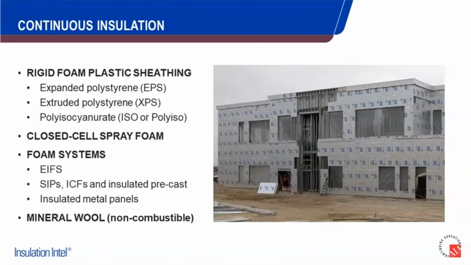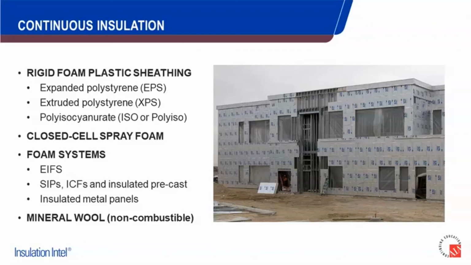CI, as I just alluded to, tends I think to be the one that most often comes to mind, and here I'm just laying out the most common uses of foam combustible plastics that we see in exterior wall assemblies. Of course, your rigid foam board products, your ISOs and your polystyrenes. Closed cell spray foam is another option that we see increased usage of on the exterior. Could be of course EIFS systems, where this was born out of structural concrete forms or insulated concrete forms, structural insulated panels, etc.